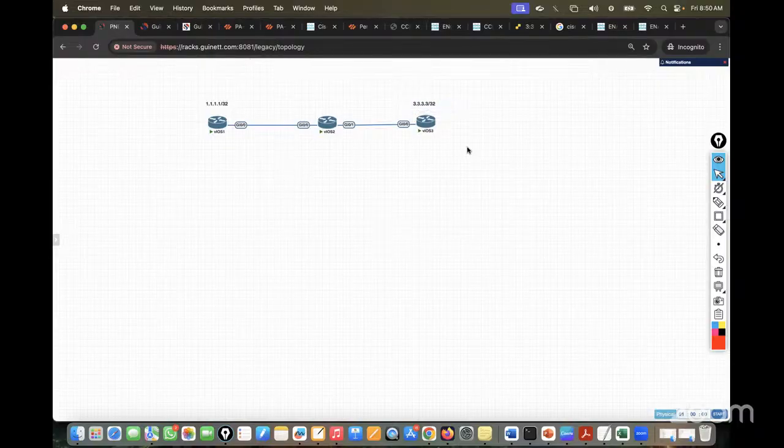Okay, and I mentioned that we require the network here that is going to be 12.0.0.0/30, and this is the one network.